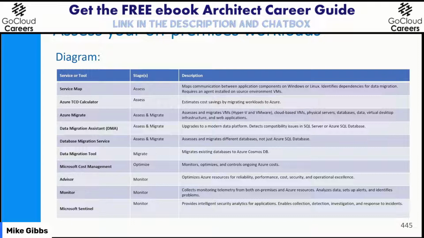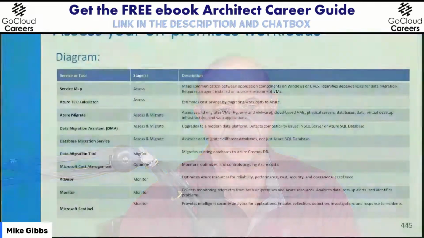You've got other monitoring tools that can look at what's going on, like Azure Monitor, your logs, your telemetry, your data from various things. It may help you find problems. And you've got Microsoft Sentinel, which is going to give you some security analytics. This could be something good you might use. You may use commercial SIEM systems to get much better information. But these are the kind of things that might be there.